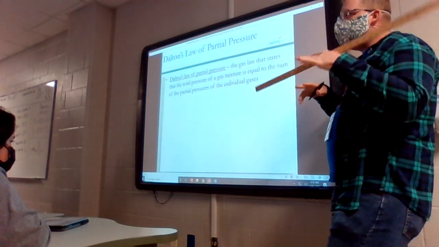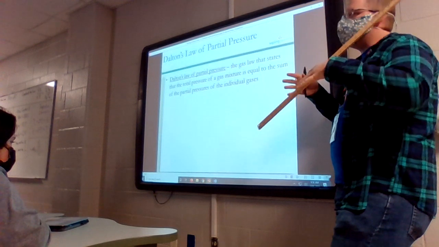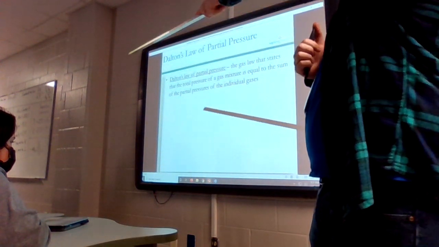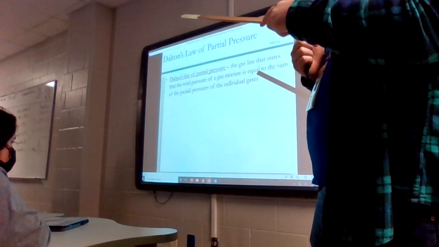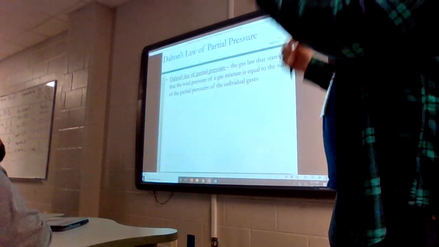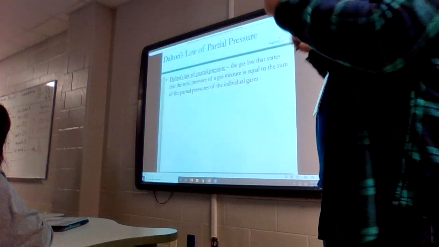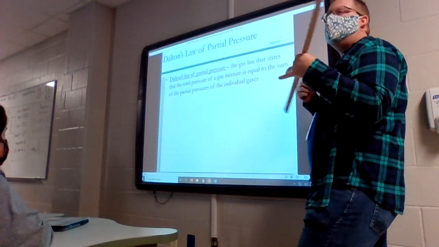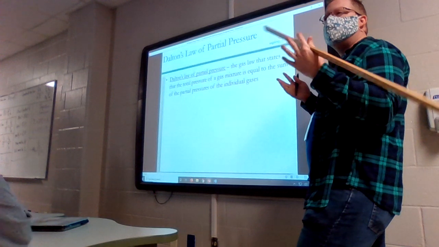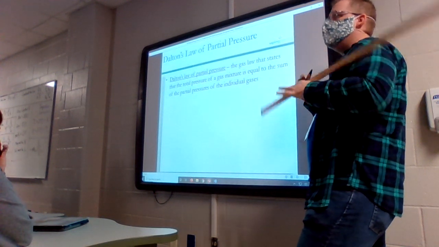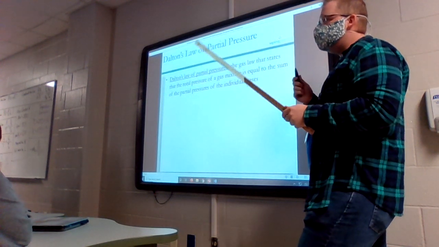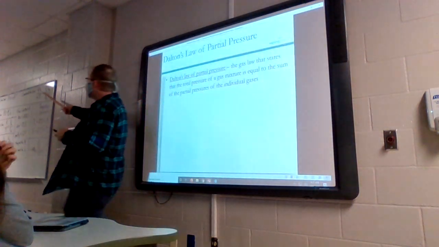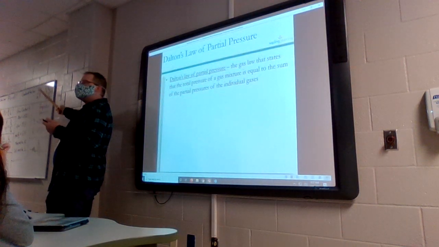So if I have one gas in a balloon or in a container and I use our gas law formulas over there, I can figure out all sorts of stuff about it. I can figure out the temperature or the amount of moles or the pressure or the volume or all sorts of stuff. But what if I have two different gases mixed together? Now things become a little bit more difficult. And so the more gases I have mixed together, the more difficult it's going to be to try to figure out all of your information over here.